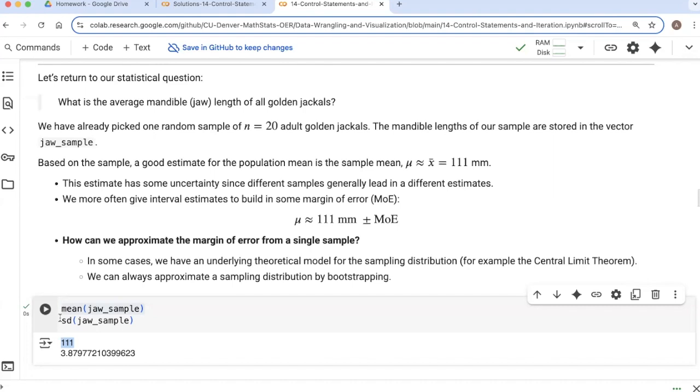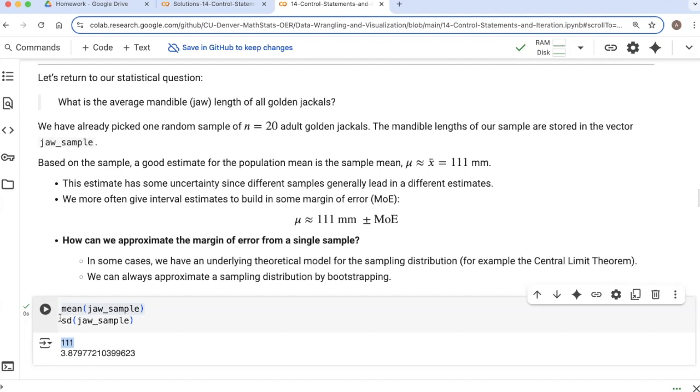And one way to get that margin of error is to use the central limit theorem when we can and look at the distribution of sample statistics. And that's going to indicate how much variability we have in the statistic based on different samples. And so then we use that spread of values in our sampling distribution to build a margin of error into our estimate.